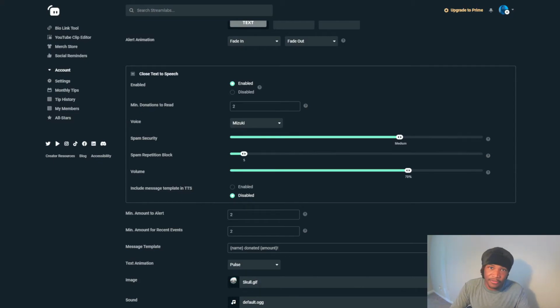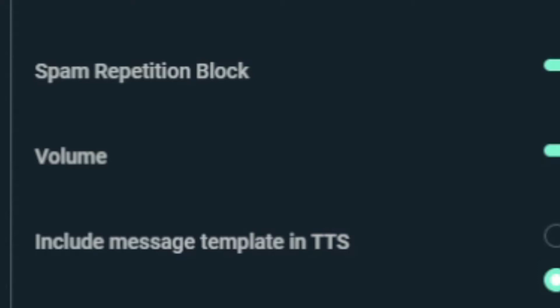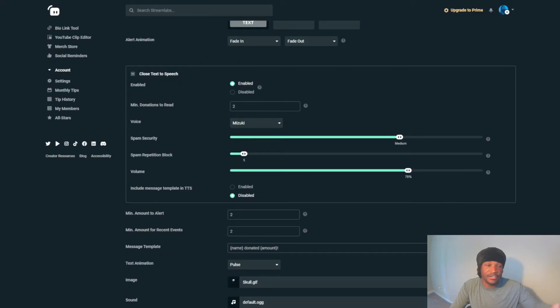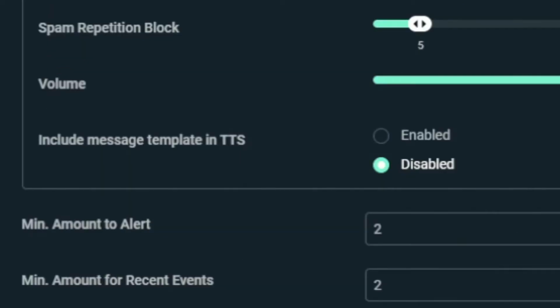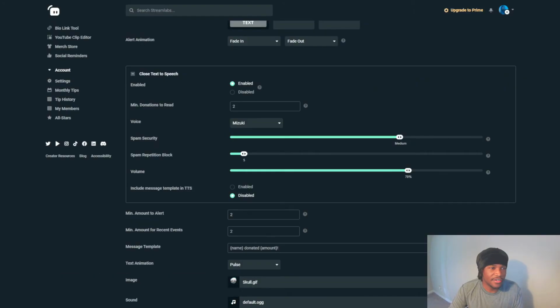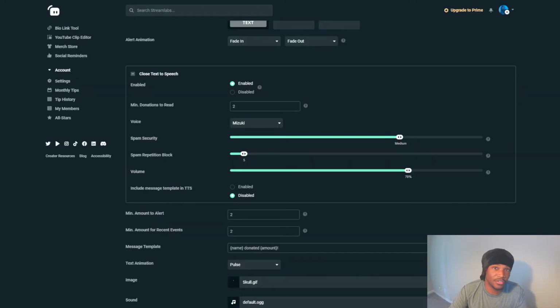After this is the volume of the little bot that's going to be reading off y'all messages, which is, and this is pretty self-explanatory, right? Just experiment with this to make sure everything is well heard on your stream and it sounds good. The last option here, include your message template in TTS, just means that the voice will announce the action that the viewer just did, right? An example is, this user just donated $20, and then it would go on to read the message that was left by that donator. Most people have this setting disabled, and I do recommend this setting to be disabled because it's just not necessary, especially when you have the visual already showing up on your stream. And that is it for text to speech.